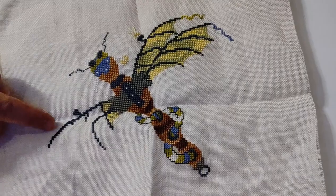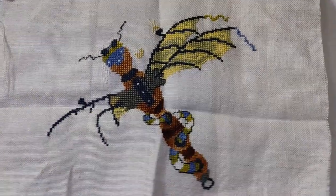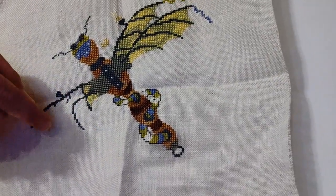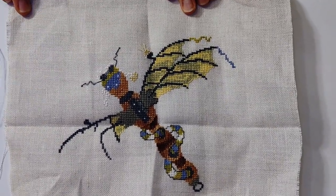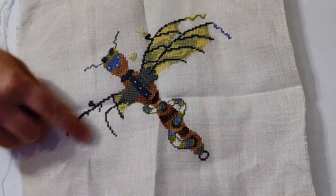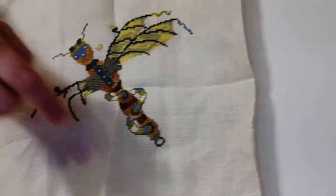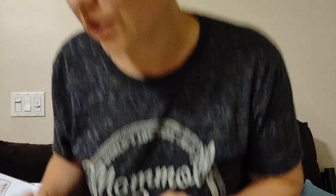I also didn't bring this darker color — DMC 413. I'm substituting it. Most of the colors called for are Weeks Dye Works, and I'm using that in the wings — the green, yellow, the variegation — but I decided not to use it on the grays because there wasn't much variegation in the Weeks, so I just saved some money and got the DMC. I forgot to bring that one. I wanted to do the skeleton of the wings before filling in the green and yellow. Other than that, I'm almost done — there's some parts down here and then this whole wing. I decided to stop working on that on my trip and brought a second project.